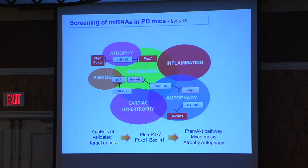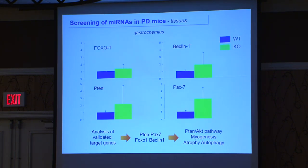Then we looked at the target genes. We selected just a few, the 4 genes that are shown in red in the slide. These are validated from the literature. We know that they are target genes for the microRNAs that we have studied. In all cases, the microRNAs that control the expression of these genes are downregulated. So one would expect an increase in the expression of this gene. Although I have to say this cannot be completely true, because there are many RNAs that interact with the same genes. But in all cases, we found an increase in the expression of the target genes, which is consistent with the analysis that we have done.